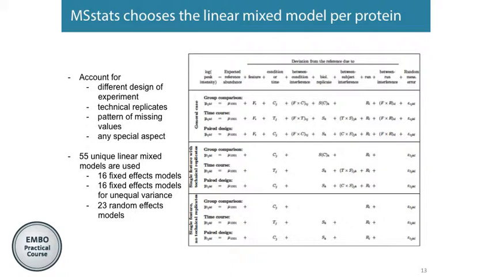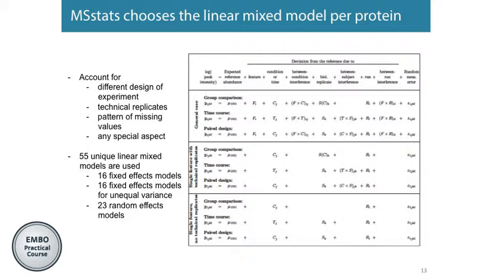With a different design, we need to consider slightly different models. And in some specific cases, for example, if you have only one single feature or a lot of missing values, we have to use a simpler model. So MSstats automatically considers all the possibilities and uses the best suitable model for each protein or each peptide. In this case, you don't need to worry about it, but there is something going on inside it.